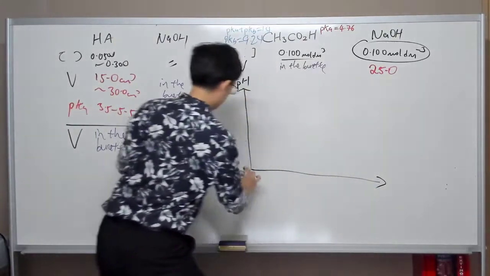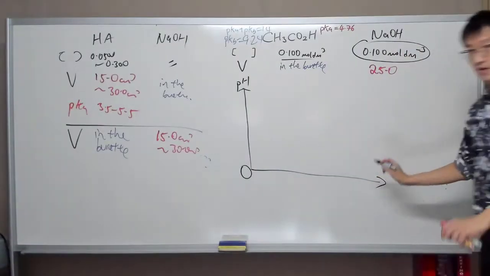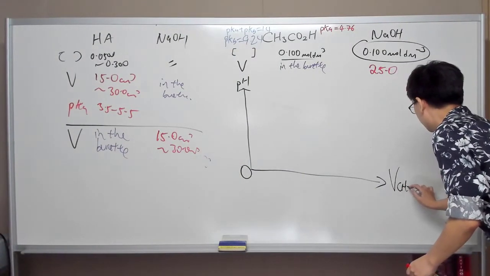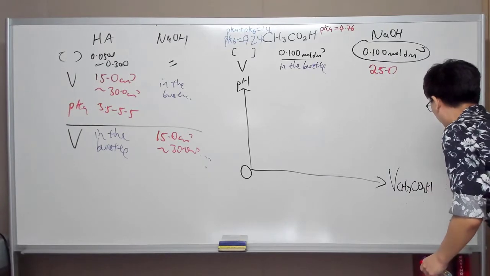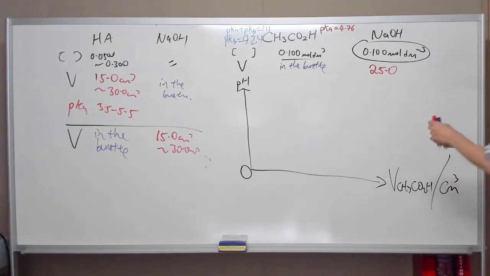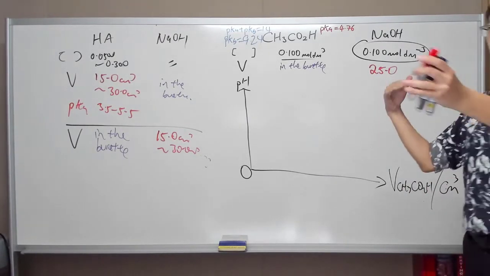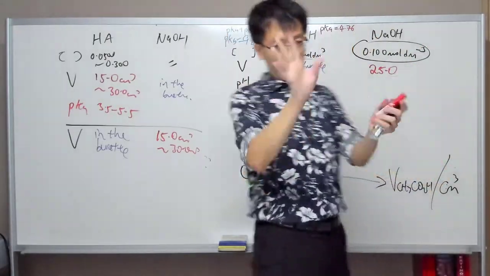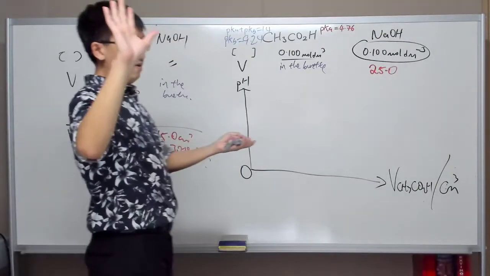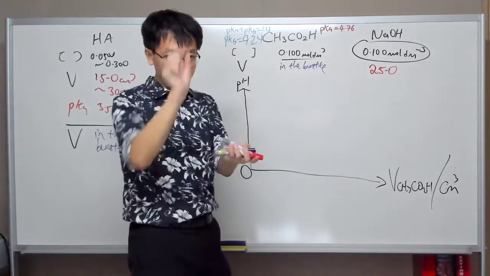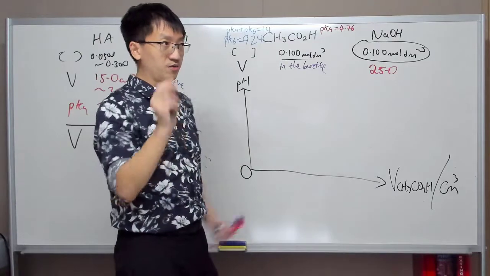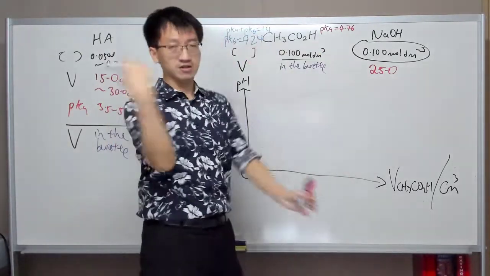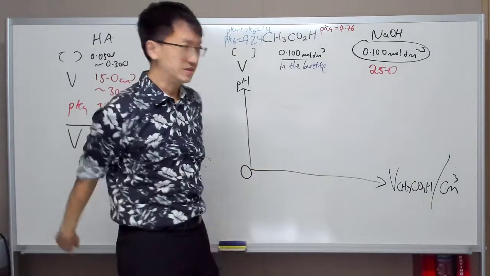Titration curve, so 0, and then in this case, instead of volume of sodium hydroxide, that will be the volume of ethanoic acid. Now, instead of going like that, now it's the other way around. It's not only like that, but the buffering region is different. So just ask yourself this question: where do you think the buffering region is? Pause the video, think about it, and then continue after you have thought through it.